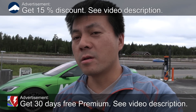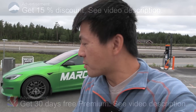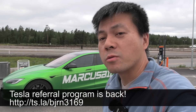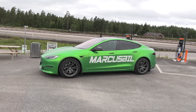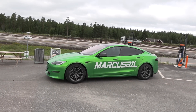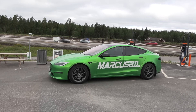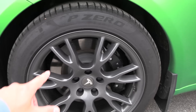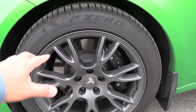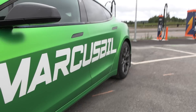We're now in Nebbenes and behind me here you see the Plaid. I always wanted to find out how efficient the Plaid is compared to the Long Range. This is triple motor versus the dual motor Long Range. We just happened to have tested the Long Range — or it's just called the Tesla Model S now — and found some summer results, and now we will try the Plaid. They just happened to have the same tires, except the Long Range had wheel caps on. I think that was the only difference; other than that it should be the same.